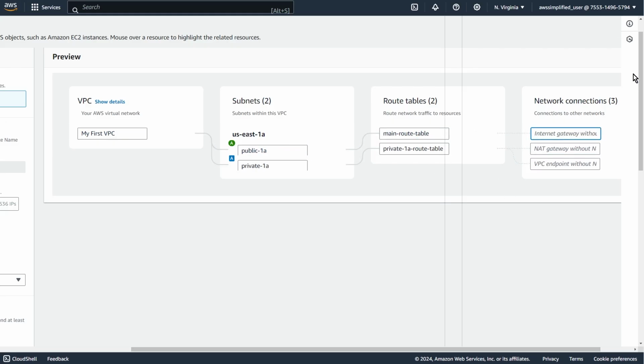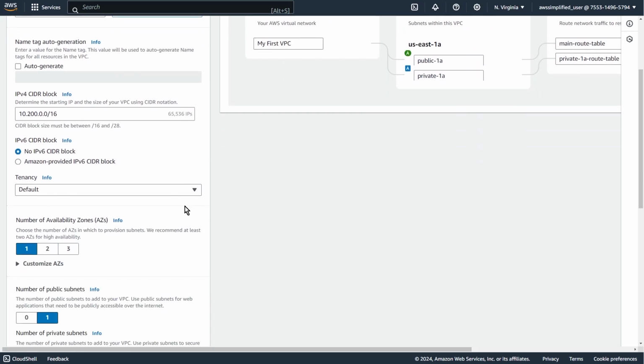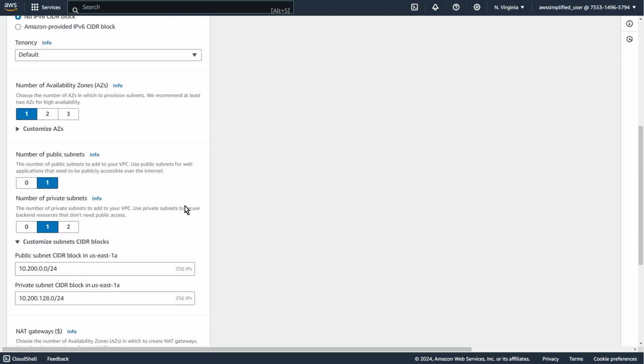And then for internet gateway, it doesn't really matter. I'm just going to put in IGW, and then for the NAT gateway, I'm just going to say NAT. And then for VPC endpoint for S3, I'm just going to say VPCE-S3. So these are just some shorthand names that I use so that I can understand what is going on here. So this is looking good. Got the main route table, we got our subnets, we got our private route table, and all of our endpoints. I think we are ready to move on to the next step here. So let's scroll all the way down to the bottom.